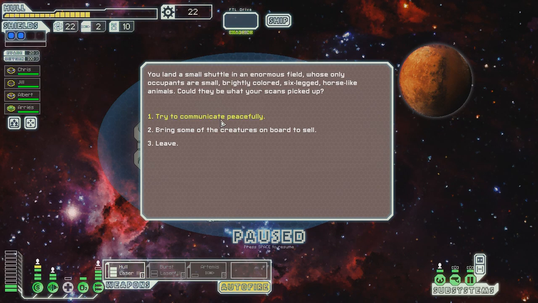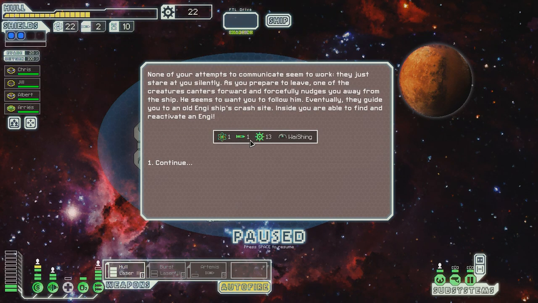Let's try and communicate peacefully. Hello. None of your attempts to communicate seem to work. They just stare at you silently. As you prepare to leave, one of the creatures canters towards you and forcefully nudges you away from the ship. He seems to want you to follow him. Eventually, they guide you to an old NG ship crash site. Inside, you're able to find and reactivate an NG.